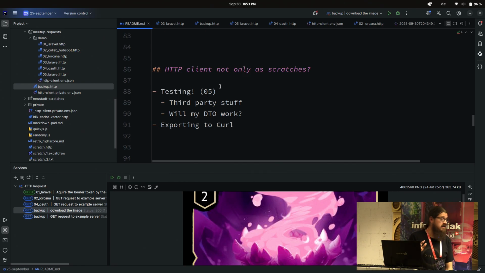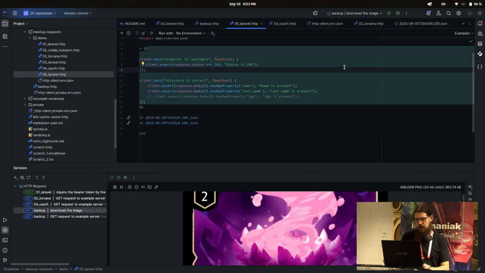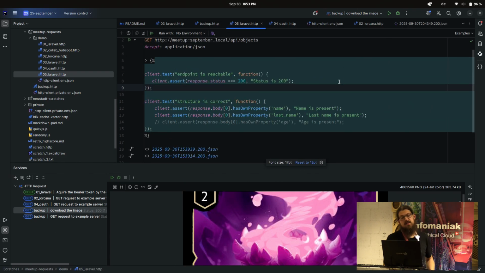I don't know if it's a time and space continuum which breaks there, but there are people working there like we are people, and they can decide that they remove an attribute or rename an attribute, and in this case my DTO, which I used before for that, won't work. And even that we can cover, and that I prepared here, because the HTTP client has a testing suite included. And that is also quite nice.